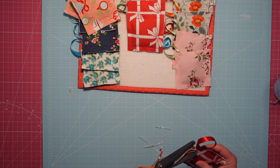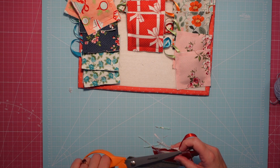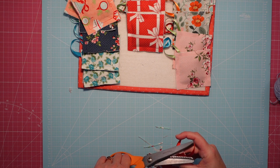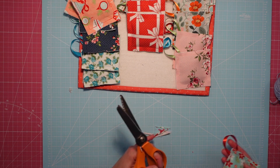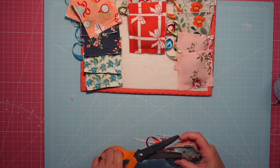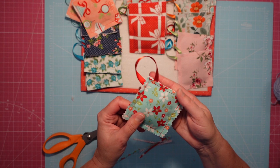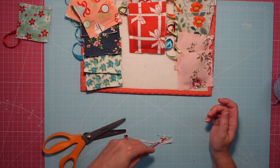And then we'll approach it from the other side, this direction. Yeah, that's the only problem with having the things in here is that this is just going to be a mess. Just going to take extra time to cut these. But it is super cute. So one down, a lot to go.